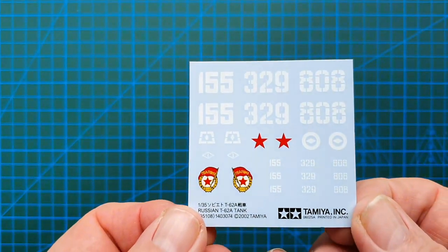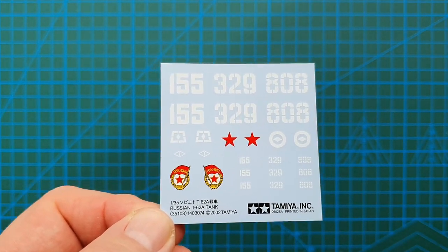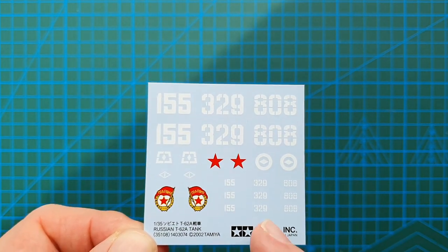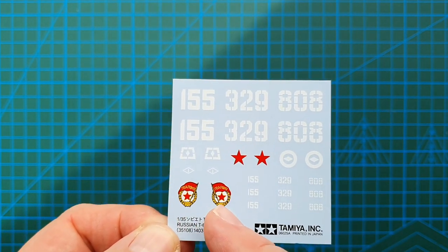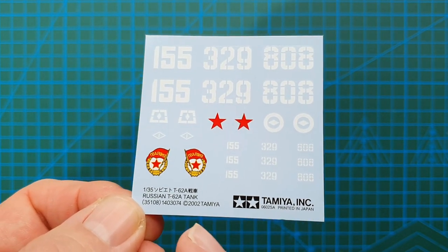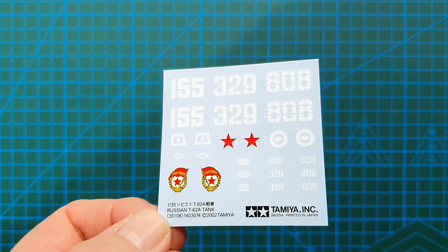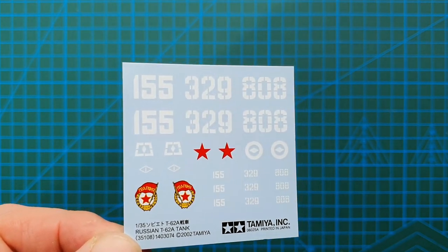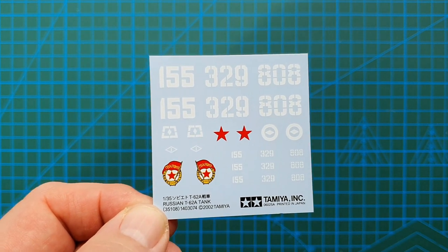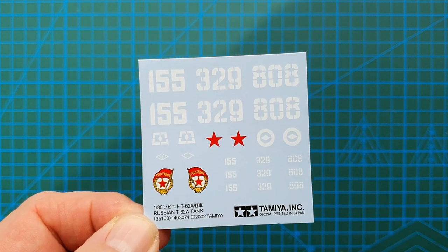Let's have a look at these. So these are your decals. As you can see, they're fairly basic. You get three lots of turret numbers. Stars, this is the Russian Guards emblem. Okay, this is copyrighted 2002. So they have updated the decals from 1988, which is understandable. So it does have some slightly updated parts, but nothing overly yee-haw as far as the actual tank is concerned.